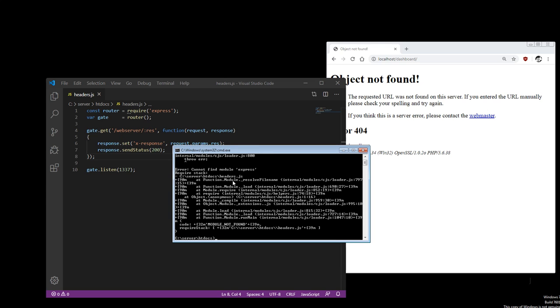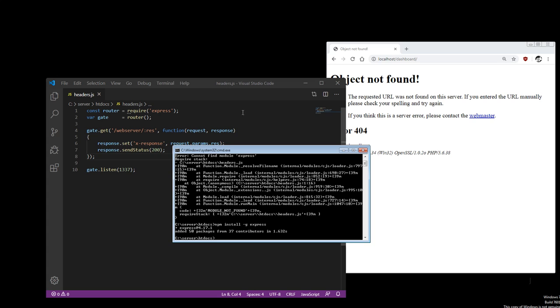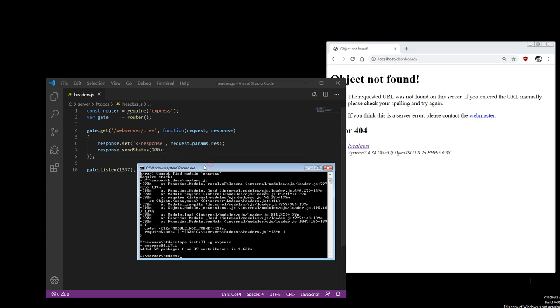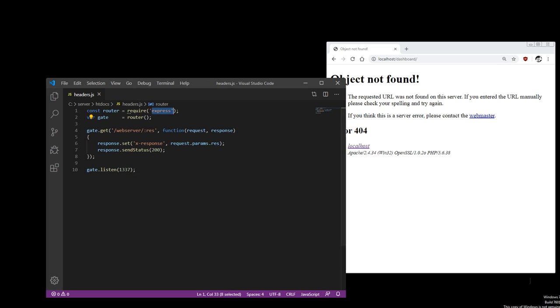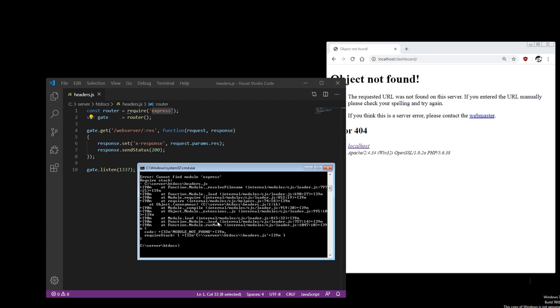Okay, cannot find, right, so I'm just going to install the module with npm. So I'm just installing the Express module that I'm using for this test, so that it knows where to read this module from. And now I can run the application, headers.js.